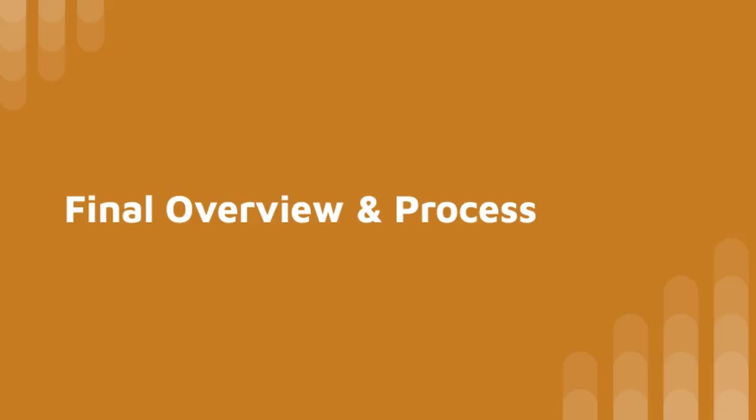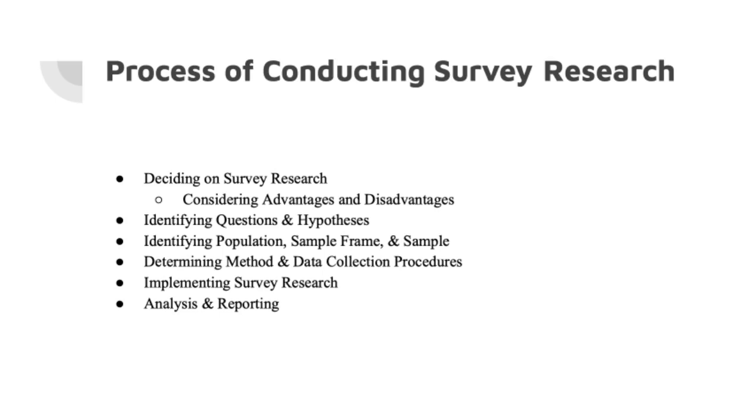Final overview and process. Deciding on survey research. Surveys can be used to assist trends or characteristics of populations within higher education. You can also learn about individual attitudes, beliefs, or needs for a specific population, such as the study habits of student athletes. Survey research can also be used to assist the efficacy of a program, which in higher education is often used in retention or satisfaction initiatives.